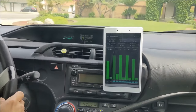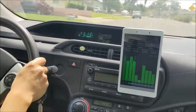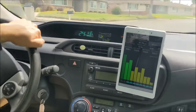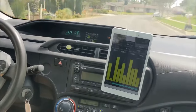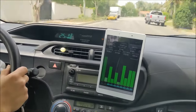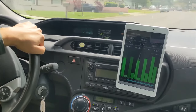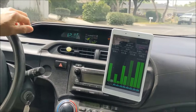Okay, trip computer. We are at 1.1 miles. Oh, the engine already kicked in. Yeah, I guess that's it. By the way, I tested this battery's life expectancy before doing this. This battery has 75% of the capacity left, so it's in good condition.